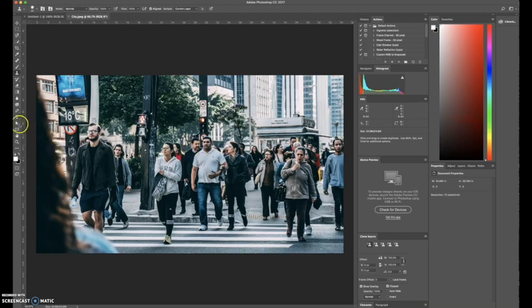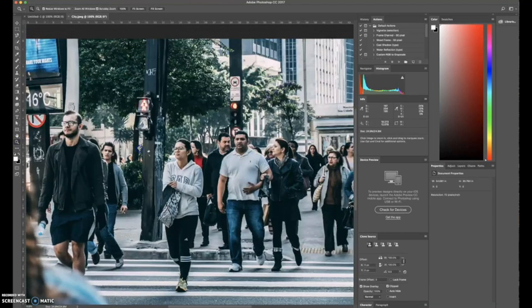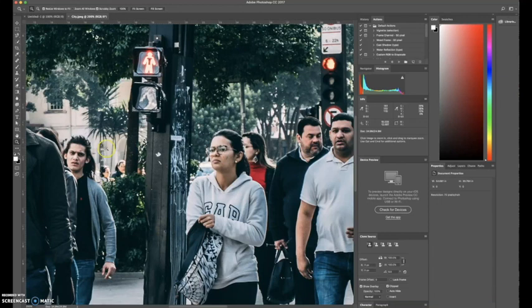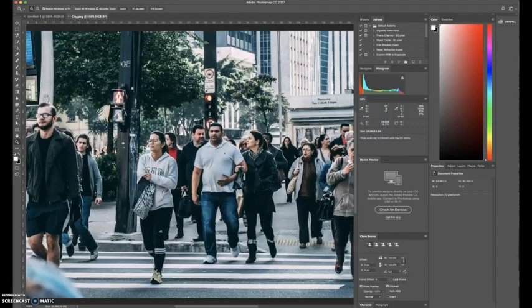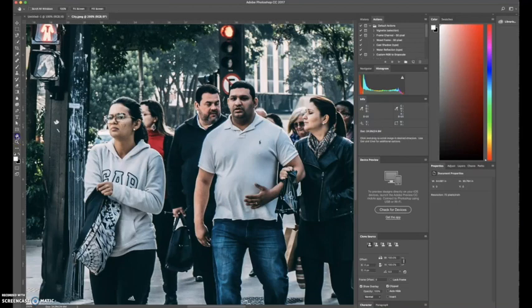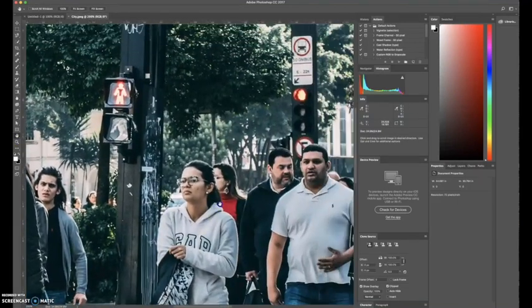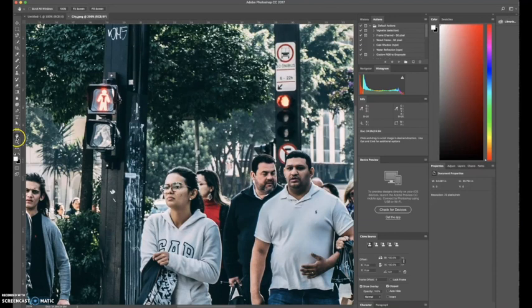Couple buttons to review on the side. This over here is the hand tool. If you click the hand tool, you can click and drag around when you're zoomed in. So if we go to the magnifying glass and click to zoom in, right click, it'll zoom in. You can also do command minus and command plus to zoom in or out. When you're zoomed in, if you hit the hand tool, you can now move the photo around. That's the zoom tool, that's the hand tool. And the other button we're going to be using today is called the clone stamp.